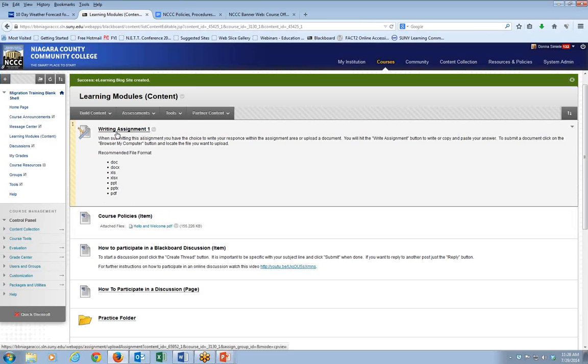Okay, now one of the other things that we had talked about being able to do is building an assignment where students could electronically submit the assignment either by typing into a box or actually going in and attaching a file to it.